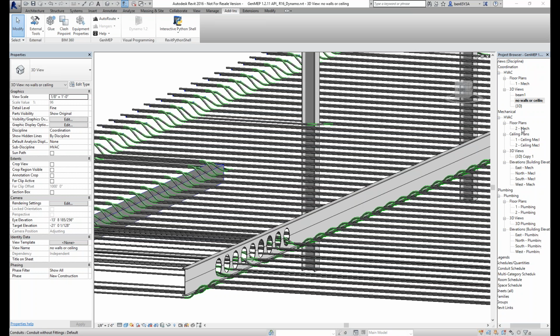Next question comes from Johannes. Is it possible to add additional conditions to the routing? So for example, after a component, there must be 3 times the diameter of the duct before a bend, or something like that.